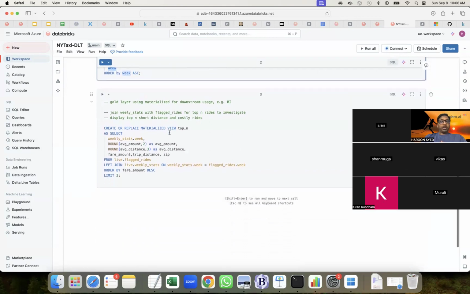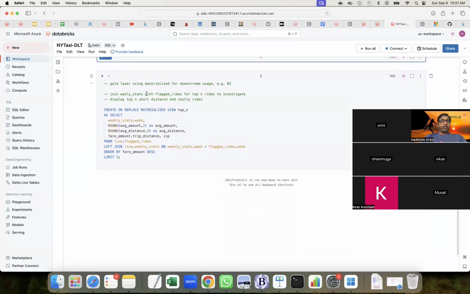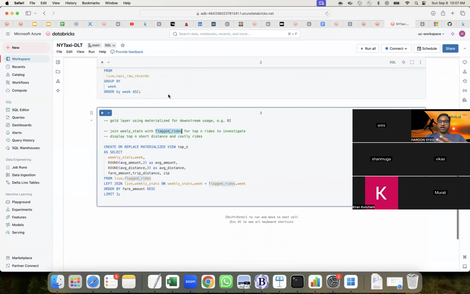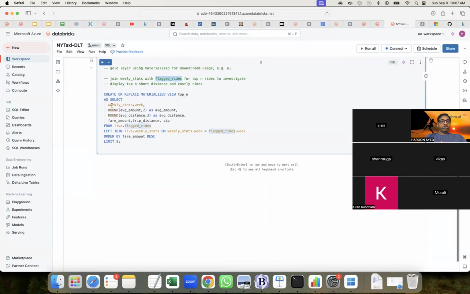Now on the gold layer for downstream, what are we creating? Top N. Weekly statistics with flagged rides. So we have created two tables, right? Flagged rides and weekly statistics. We are taking both those tables, select week, round average amount, average distance, fare amount, trip distance.